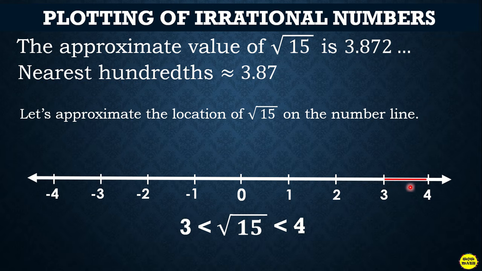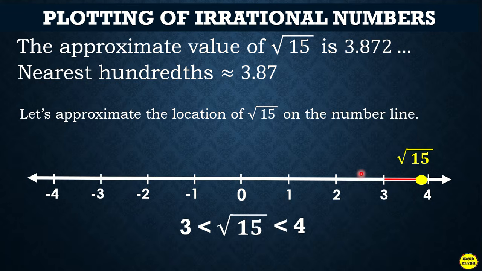Okay? So, if it's between 3 and 4, balikan natin yung estimated root. So, this is 3.87. If this is 3.5, we are just approximating ha, hindi ito yung exact. Kung ito ang 3.5 mo, ibig sabihin, ito ang 3.75. So, 3.8 siguro dito siya. Usog tayo konti. So, 3.8. Okay? Let us plot. Ayun po. So this is your 3.8 and this is the graph of square root of 15.